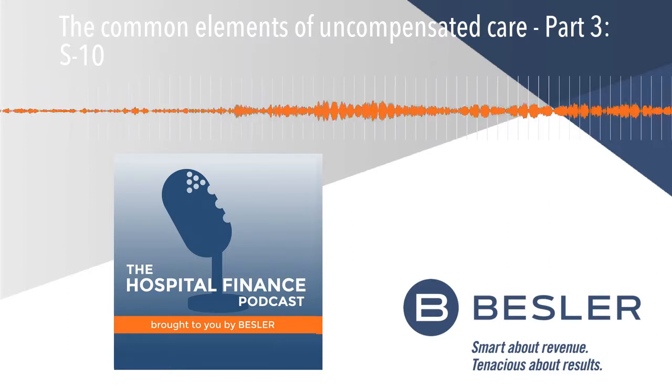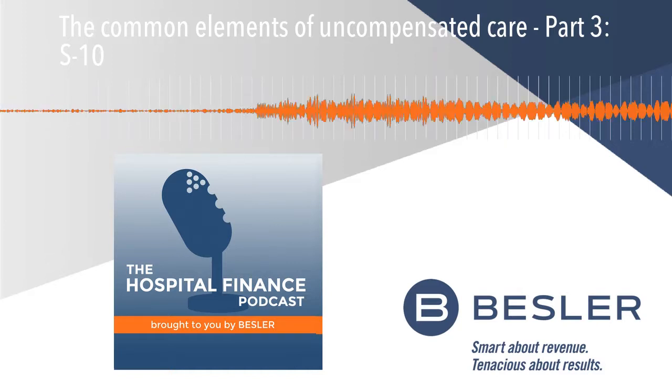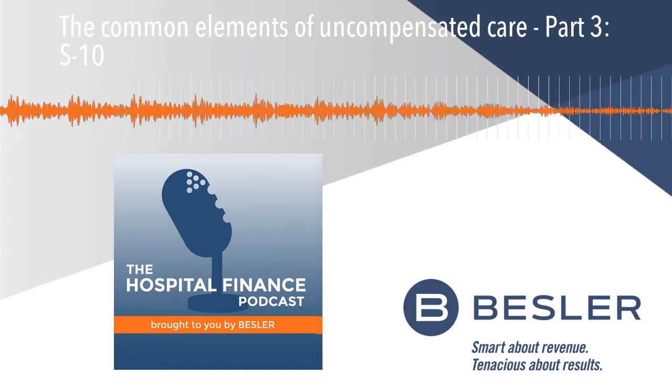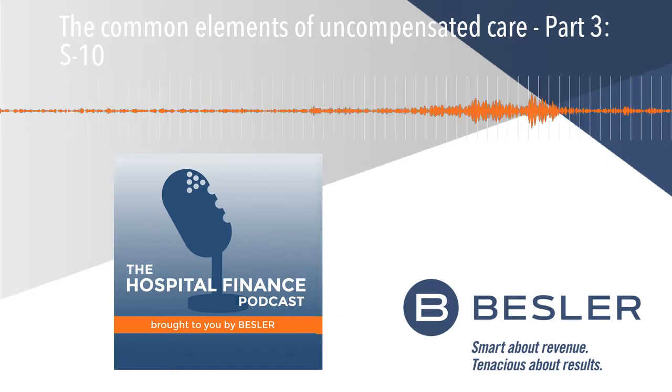What this means is that you need to make sure that you've identified the transaction codes appropriately for charity versus bad debt, so you can separately identify those and not count them twice on the listings. Any patient that was written off in the current year that also had their services in the current year could be in the net reimbursement section as well as have patient responsibility that is written off as either charity or bad debt. So again, being aware of exactly what your transaction codes are and putting them into the appropriate buckets is going to be very, very important.